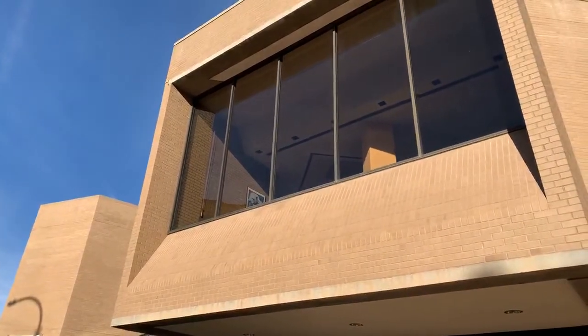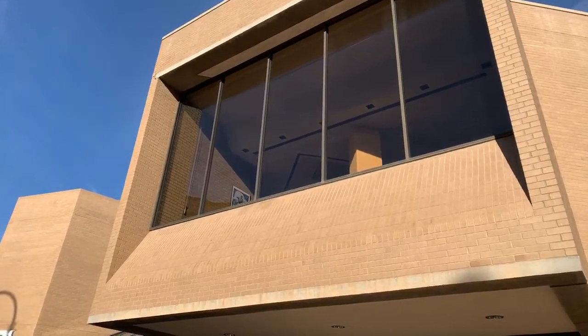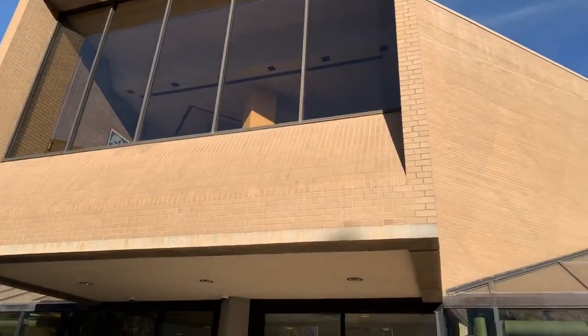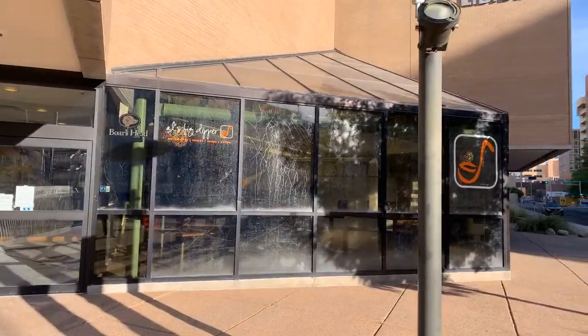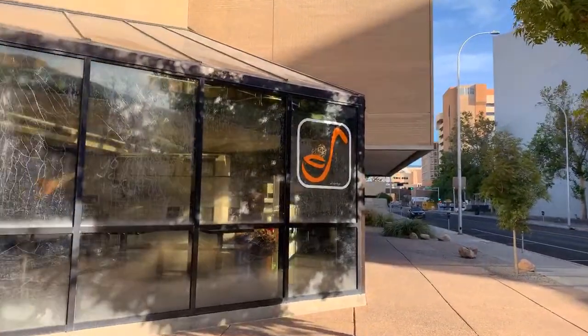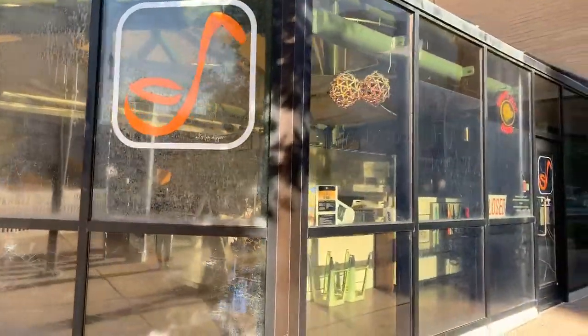At the second level here, or this upper level, there's the window that we first looked at. You can see that glass is tinted. Now this addition to the building that we started walking through was designed to create a very obvious entry point for visitors to the structure. Previously, there had been two doors inside of this main level, but they were recessed and kind of away from the street. And reportedly, people had a hard time finding where to enter the building.